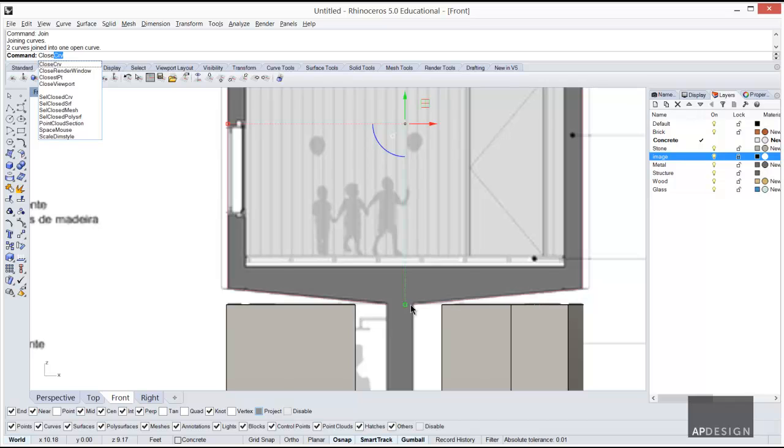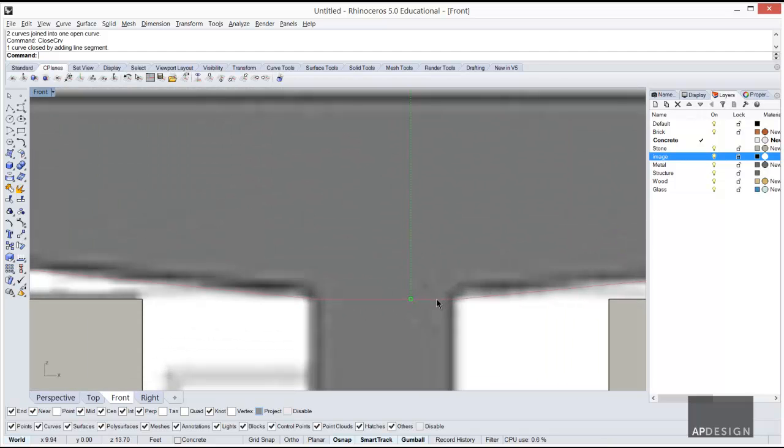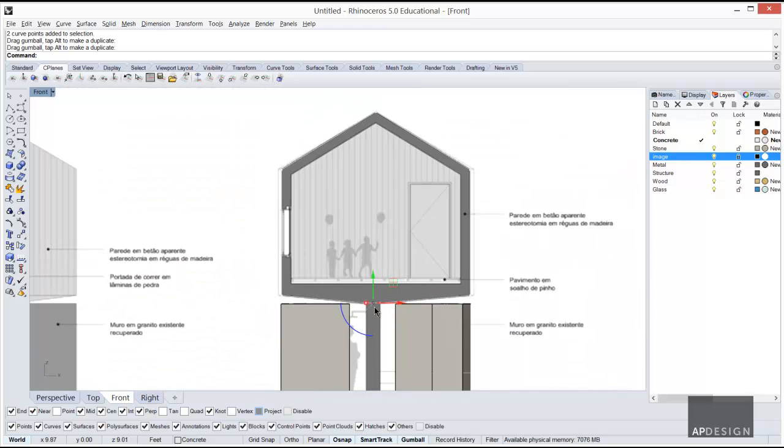So if you don't want a line, you want more of an arc or something like that, you'd want to draw the arc. But if all you want it to do is close it with a line, then I can do that, and it's simple. It looks like I might want to be a little bit more accurate again. So I'm just going to grab those two points and bring them up just slightly, bring them to the left just slightly, and that's looking pretty good. Okay, so now we can again go back to creating forms.